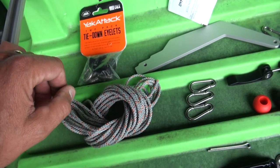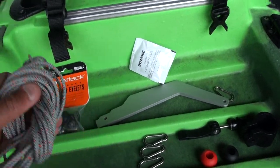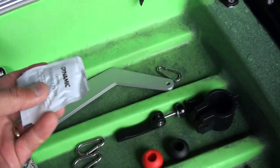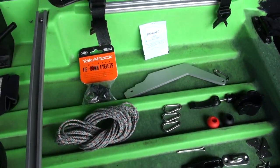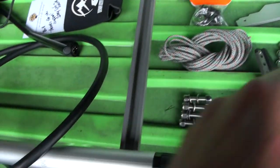We've got some extra Yak Attack tie-down eyelets we're putting on the sides here just to guide this cord from wherever he has it up here into the back. And then the grip paste here, we'll get into a little bit later. This is so that when you have the steering triangle on the pipe, it's able to fully grab this without twisting.